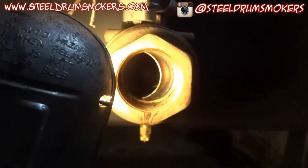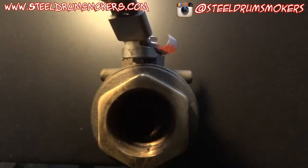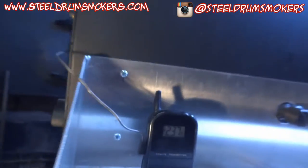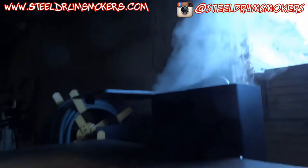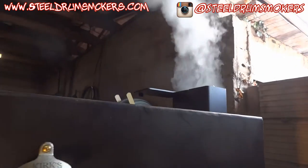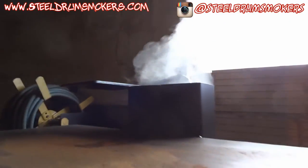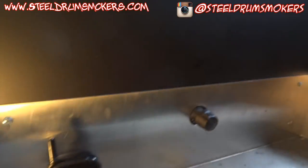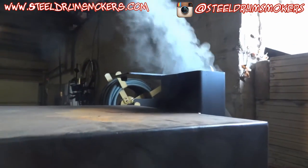Me being me, I couldn't just leave it alone. I changed the ball to about three-quarters of the way open — it made a big difference. Once the temperature dropped, it was not drafting correctly. You just saw me open it back up and now it's starting to draft correctly again and my temperature is climbing. That's how fast it changes, which is nuts. The next thing I'm going to adjust is the exhaust damper.